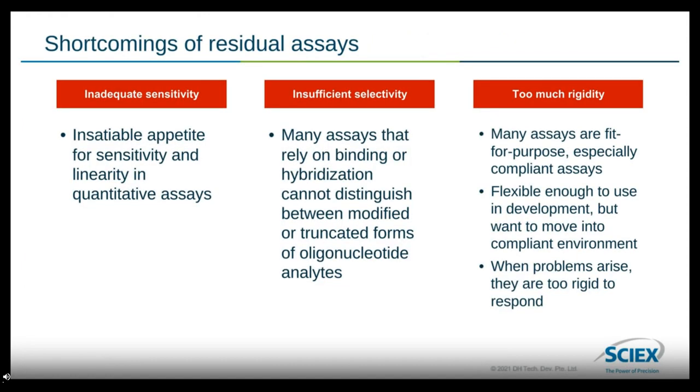And in fact, I think we can sum up the shortcomings in 3 ways. Okay? They have inadequate sensitivity, they have insufficient selectivity, and they have too much rigidity. Where can we go from here? We really have to broaden our search to new technology that can rise to the challenge. Think beyond where we're used to playing.